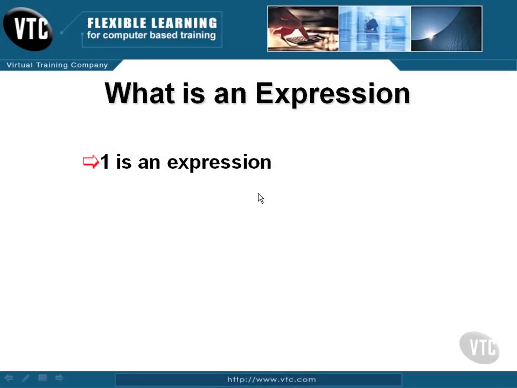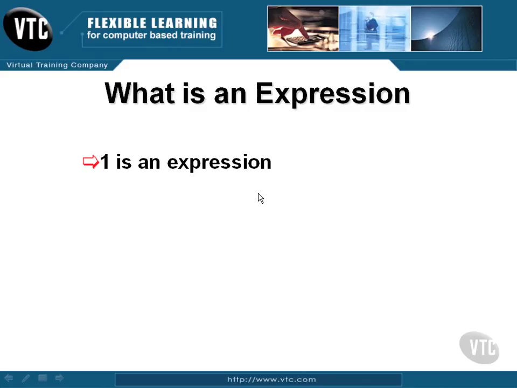This chapter covers regular expressions. A regular expression, in computer programming parlance, or Oracle SQL, is a way that allows you to pattern match into strings and find one or more patterns in strings and pull those strings out of a database, for instance. But what we need to do to start with is to get back to the very basics of what an expression is. What is an expression?